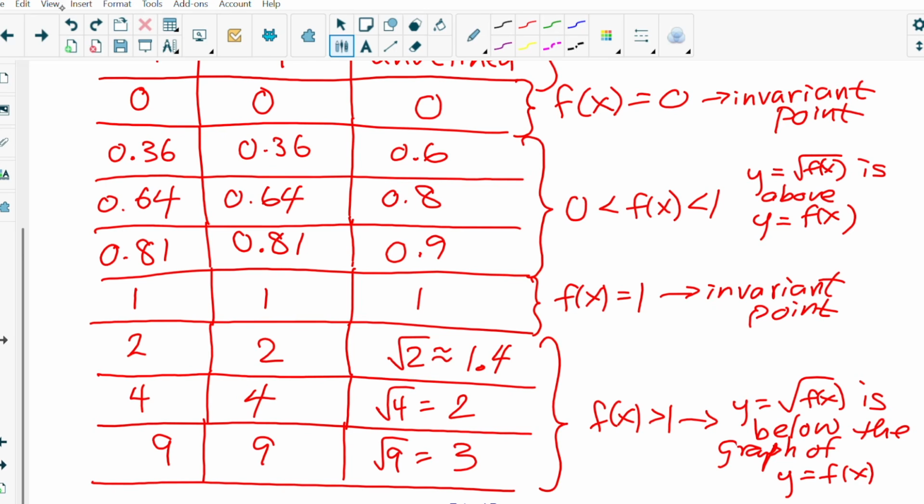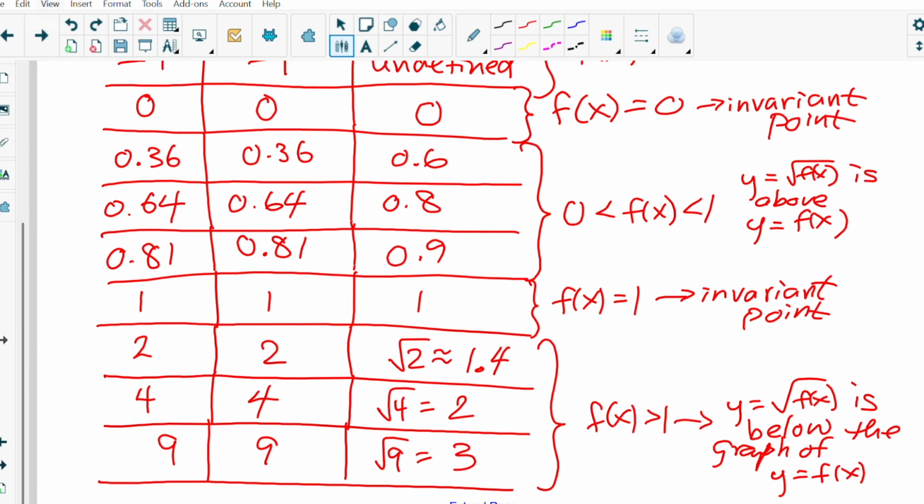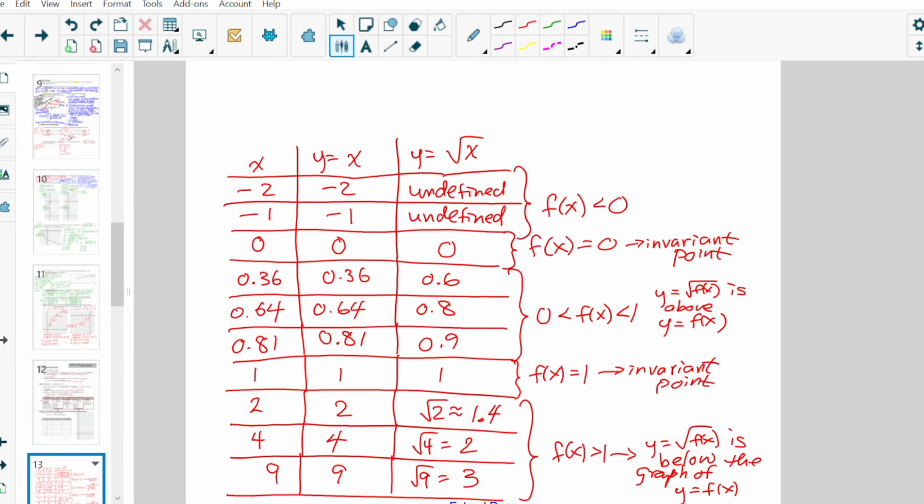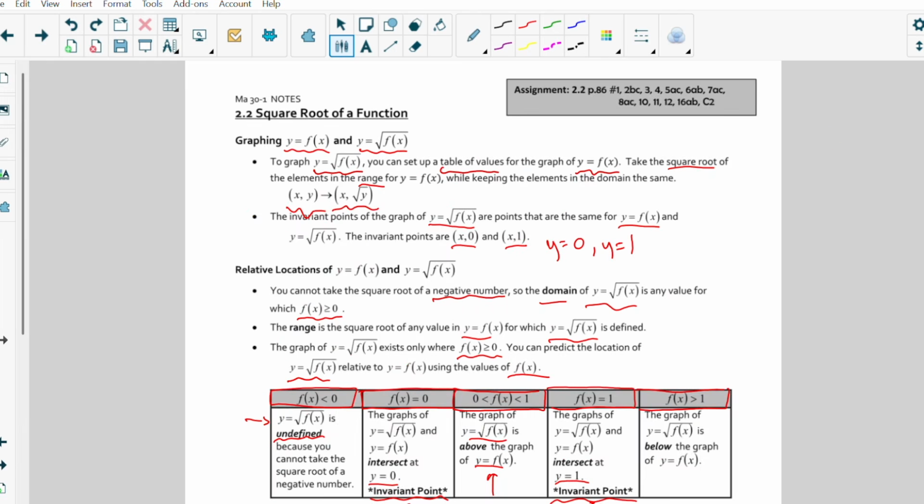Okay, so hopefully this is a good explainer. I'm going to zoom out a little bit. Okay, so whole reason for doing this is to explain that chart I talked through. So hopefully this gives you some good numerical examples of how the square root of the function behaves. So let's go back to our page here.